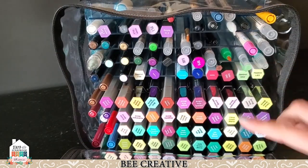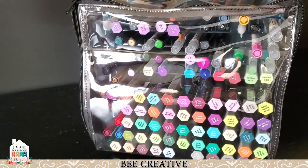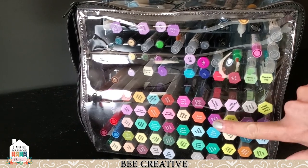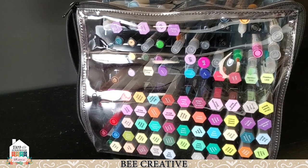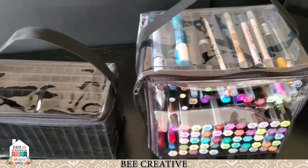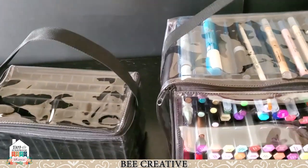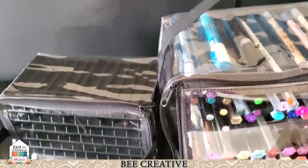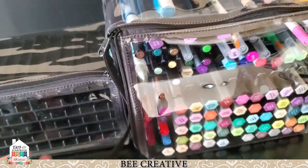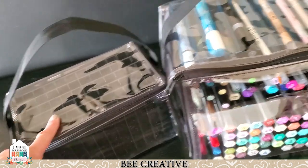This has 120 slots, so it will take you a long way. We've made it clear so you can see what you have, and you can carry it with you. We also have one that's smaller, shorter, and holds 72 — but that one is not long enough to hold the longer markers, so you want the Jumbo tote that holds 120. That has the wider width to hold all the really long markers. This still remains among our most popular storage solutions because you can take it with you — this holds 72, this holds 120.